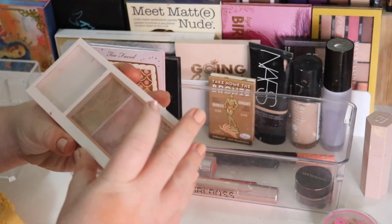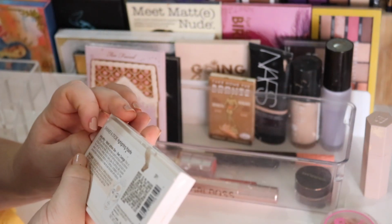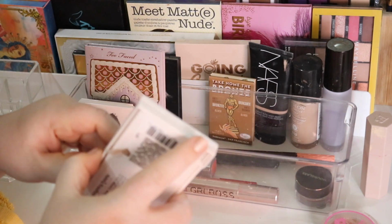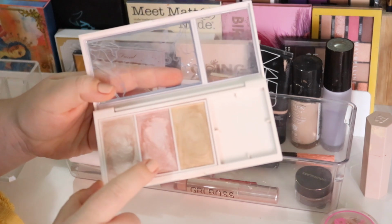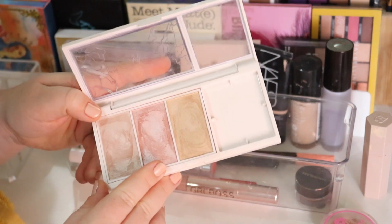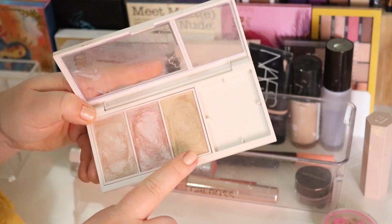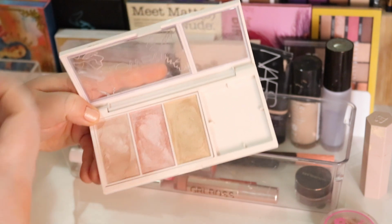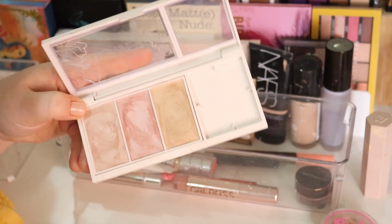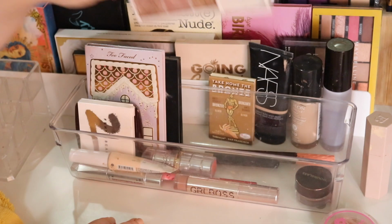My highlighter was my Flower Beauty highlighting palette. What's it actually called? Oh yeah, Shimmer and Strobe highlighting palette. And I actually found myself using the pink shade the most. I think because I put it over blush, I thought the pink would look really nice. And then I love this shade. I don't tend to use this shade as much unless I'm going for a really bronzy look. Then I'll use that. But such a great highlighter palette. Can't go wrong.